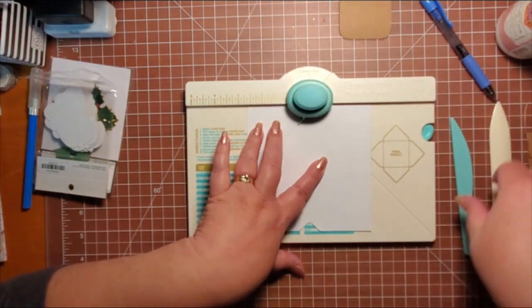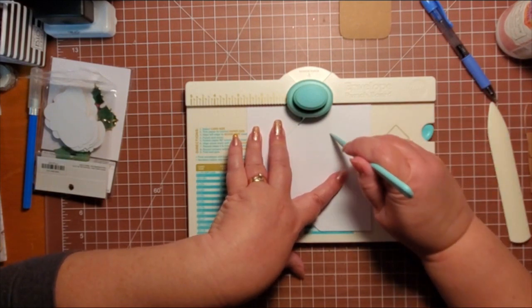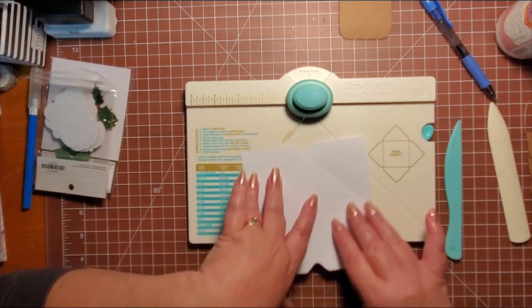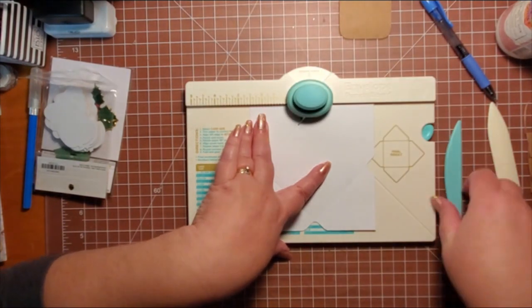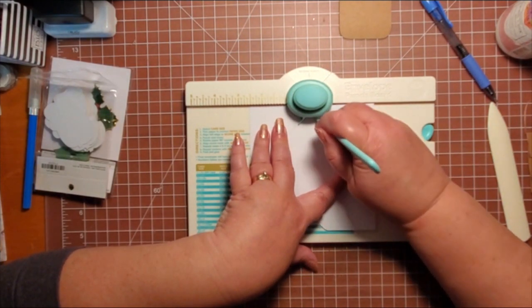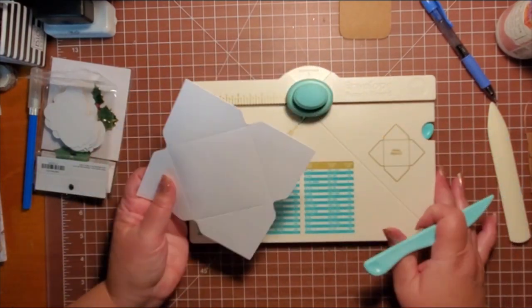You punch and you score. It is the easiest thing. It looks intimidating. I know you look at it like, how on earth am I ever going to do that? But trust me, if I can do it, you can do it. This is super easy and I love it. So when you got it all done like that, we've done all 4 sides.